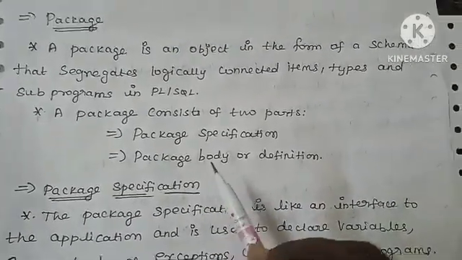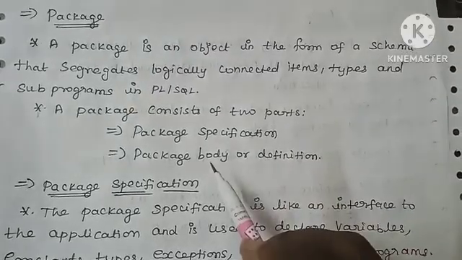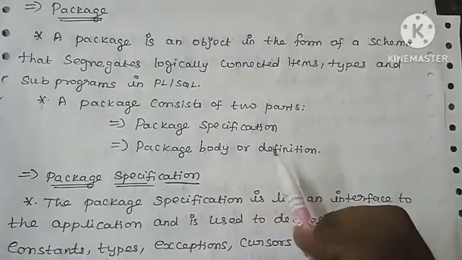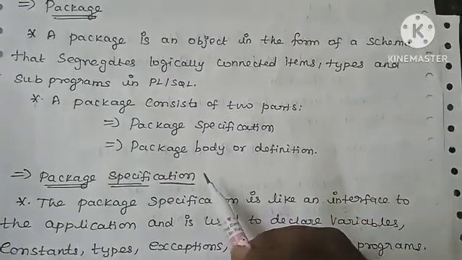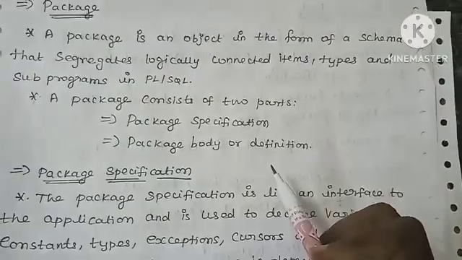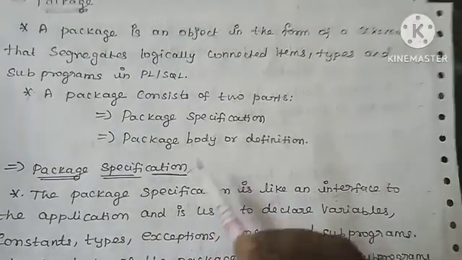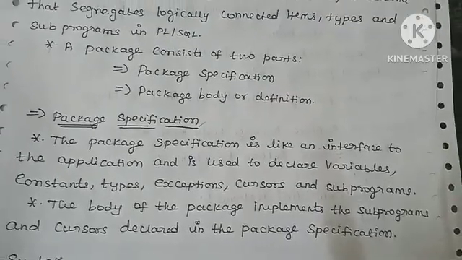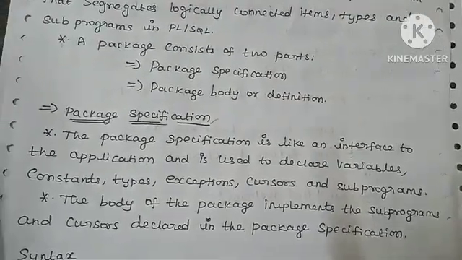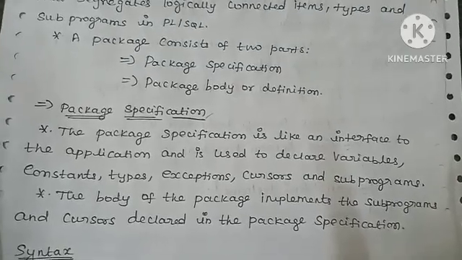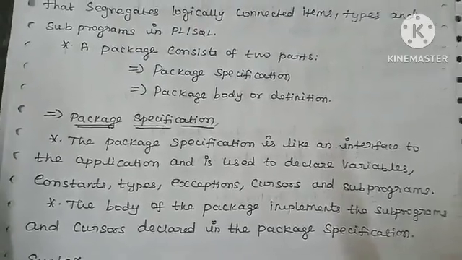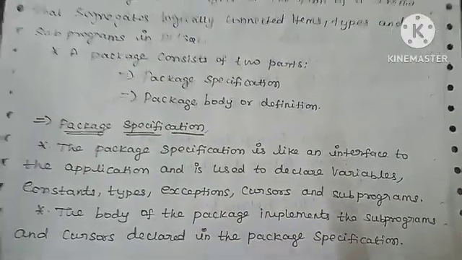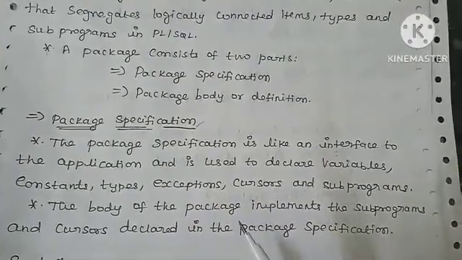The package consists of two parts. In PL/SQL, one is the package specification and the other is the package body or definition. First we go to the package specification. This package specification is just like an interface. In other languages like C++ and Java, the same formula applies as for the package. A package is just like an interface to the application and is used to declare.